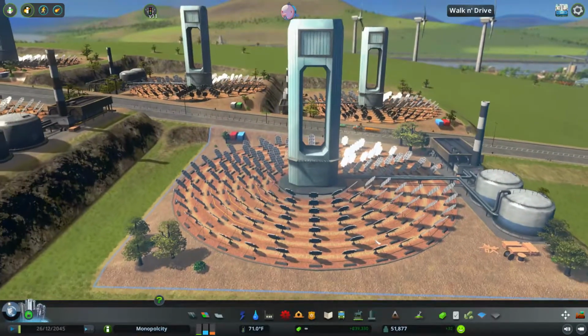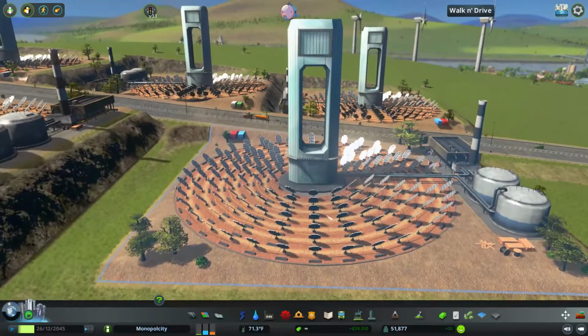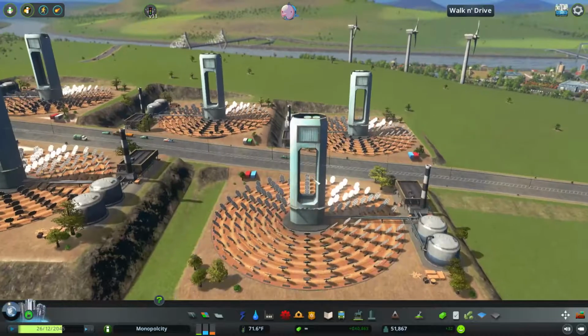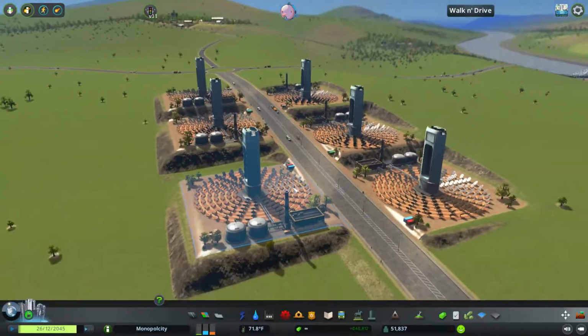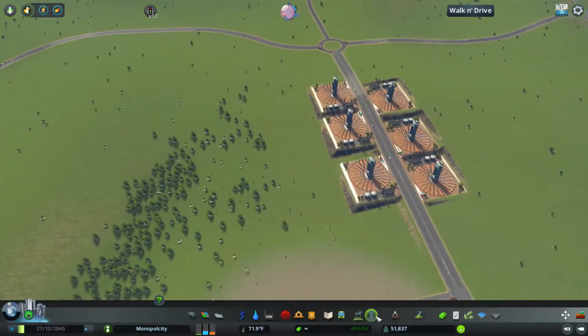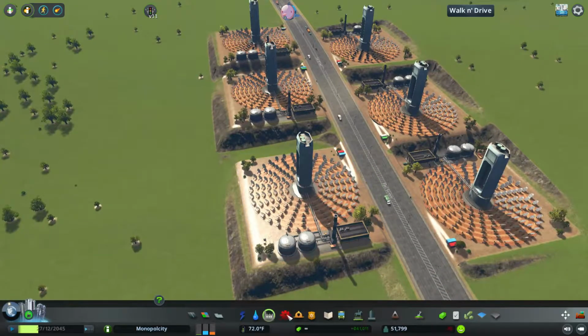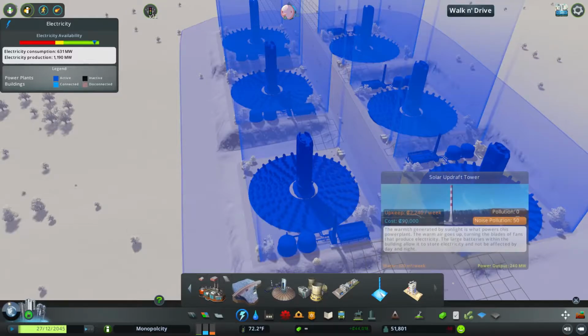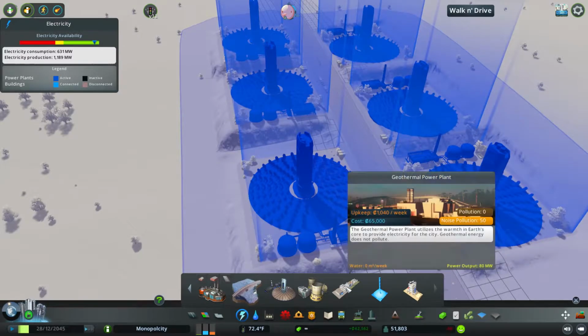This is a very small representation of a solar farm, seeing as how they would go out, beaming into one of these towers. So I figured just for the look of it, to make it look like a large solar farm, we'll just use that updraft tower and then surround it, and then I'm not in the right place at all. Then we'll just have way more power than we'll probably ever use.